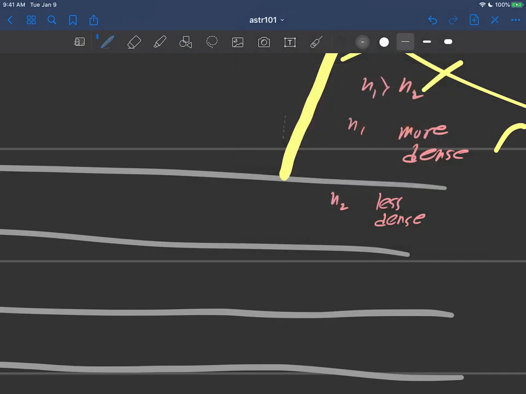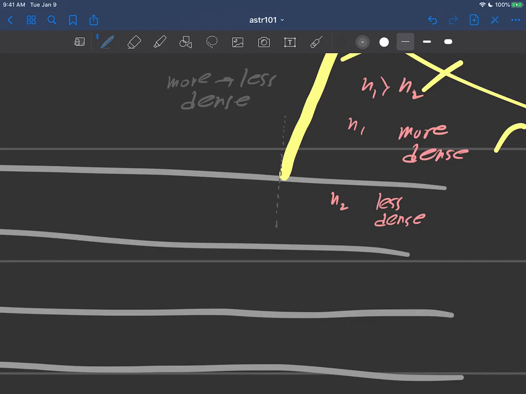Okay? So we'll just execute what we know about the law of refraction now. So I'll go ahead and draw a little normal line in here like that, because there's a layer. Here's layer 1, here's layer 2. So now you got to think back to the law of refraction. You have a light ray which is coming in here, and it's going from more dense to less dense material. So you got to think now, how is it going to bend when it goes from more dense to less dense? And the only possible answers are it's either going to bend towards this normal, or it's going to bend away from the normal.